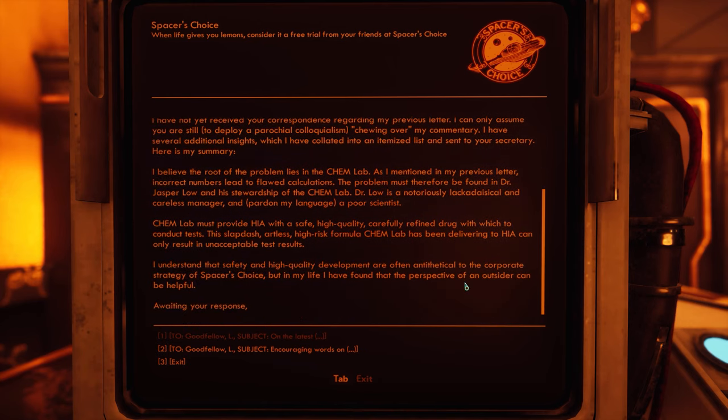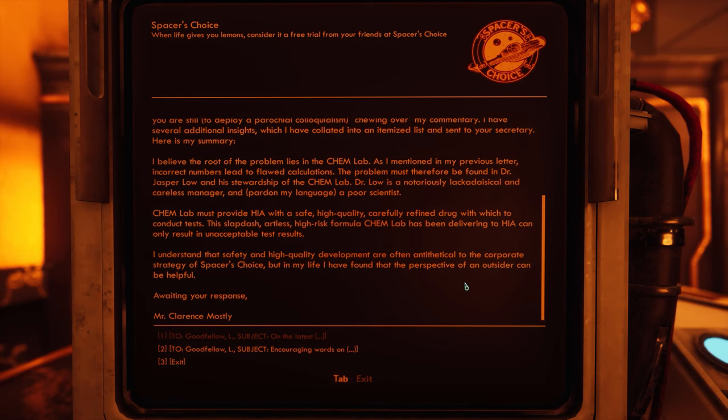I have several additional insights. I believe the root of the problem lies in the Chem Lab, as I mentioned in my previous letter. Incorrect numbers lead to flawed calculations. The problem, therefore, must be found in Dr. Jasper Law and his stewardship of the Chem Lab. Dr. Low, sorry, not Law, Low. Dr. Low is a notoriously lackadaisical and careless manager and, pardon my language, a poor scientist. Chem Lab must provide HIA with safe, high-quality, carefully refined drug, with which to conduct tests. This slapdash, artless, high-risk formula Chem Lab has been delivering to HIA can only result in unacceptable results. I understand the safety and high-quality development are often antithetical to the corporate strategy of Spacer's Choice, but in my life I have found that the perspective of an outsider can be helpful.